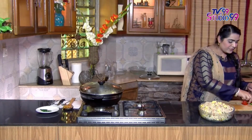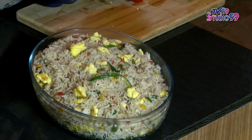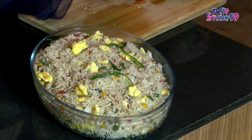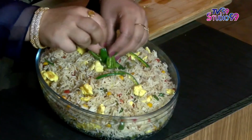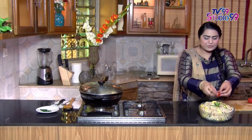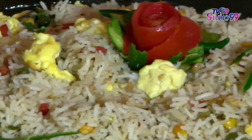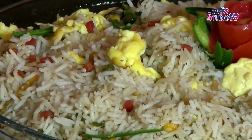Okay viewers, so first of all I will spread this julienne of our green chilies, and now as we prepare the green leaf for our nice little rose, I'm gonna plant this on the top, and that's done. Okay viewers, our recipe for today, which is sweet corn fried rice, is ready to eat.